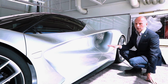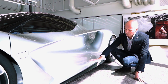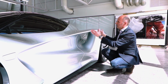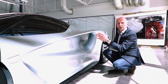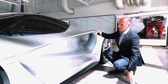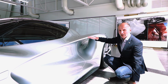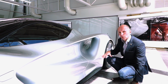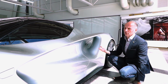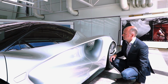So unlike modern saloon cars, which are putting battery packs into them, they tend to put them underneath here for packaging reasons. As a sports car, we thought the best solution was in the centre of the car, rather like any modern racing car. Keeping the mass in the centre, controlling the polar moment of inertia means the car remains very agile. From our standpoint, it allows us to keep the car low as well, minimise the cross-section area, minimise drag, and of course just create a very dramatic look. The car looks as though it's painted to the road all the time.